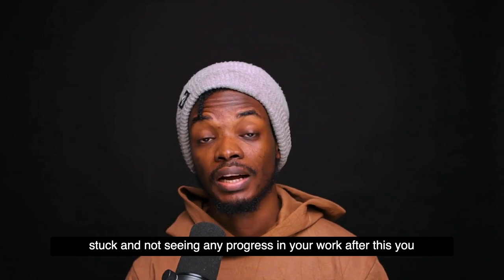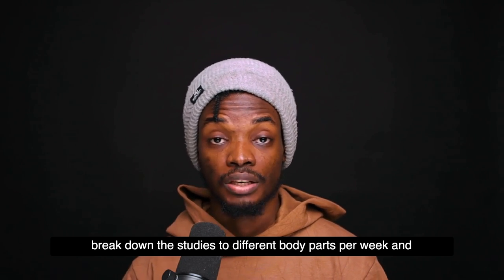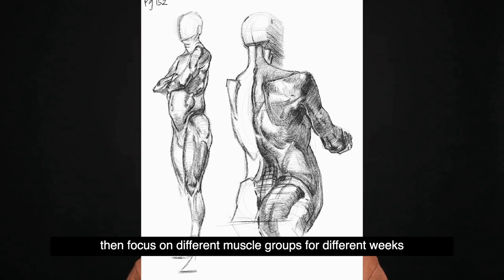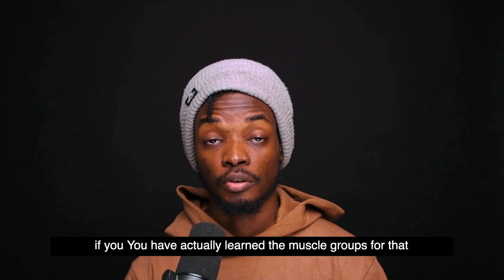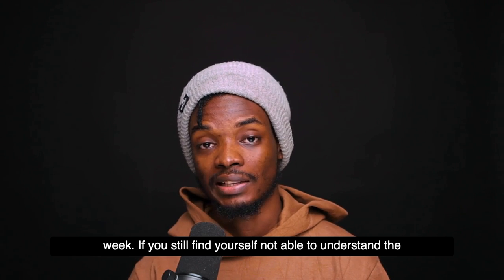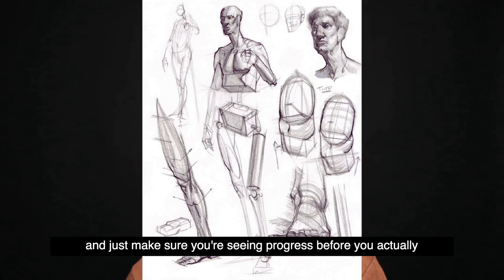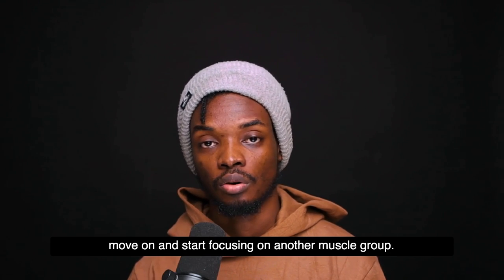If you find yourself stuck and not seeing any progress in your work, I'd suggest you break down the studies to different body parts per week, and then focus on different muscle groups for different weeks, and gradually just make sure you're progressing and seeing if you have actually learned the muscle groups for that week. If you still find yourself not able to understand the shapes, you can repeat the same muscle group for another week, and just make sure you're seeing progress before you actually move on and start focusing on another muscle group.